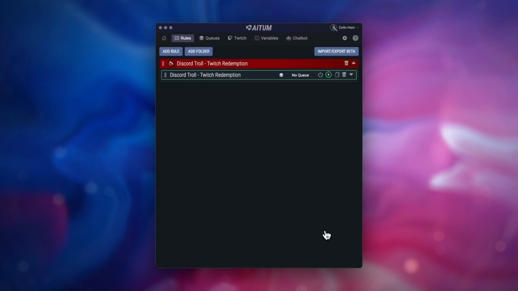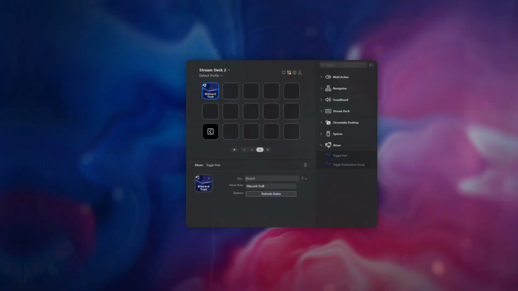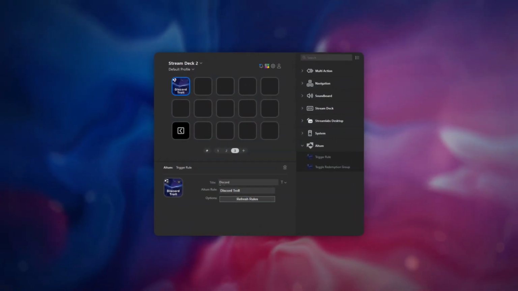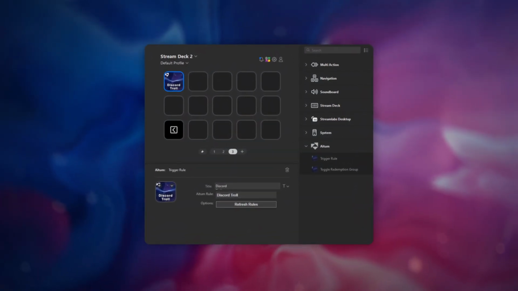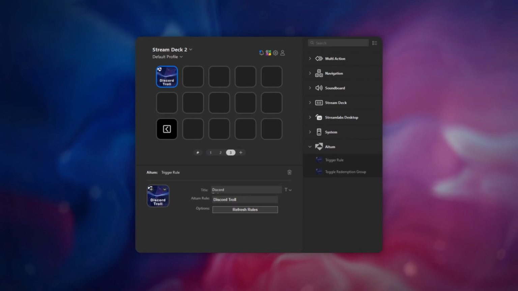And that's all there is to it. Now your community can control you midstream, making you believe you have someone calling you, messaging you, or even disconnecting you from your current call within Discord. And if you want to get your own back on your chat, you can knowingly trigger the rule yourself. Do this by using our Stream Deck plugin to set up a button to trigger the rule.